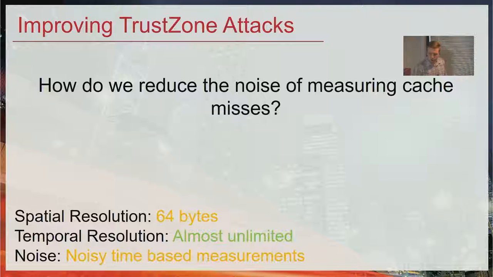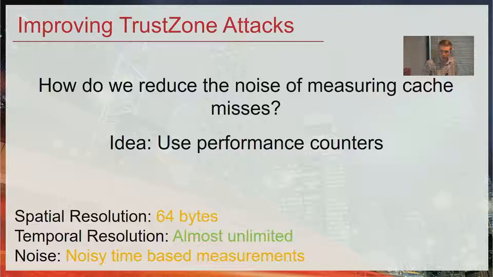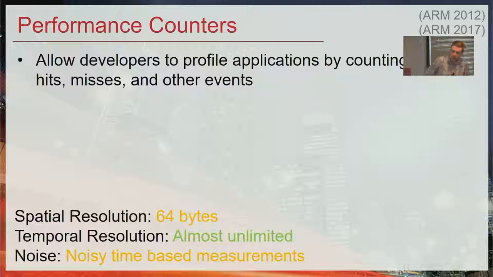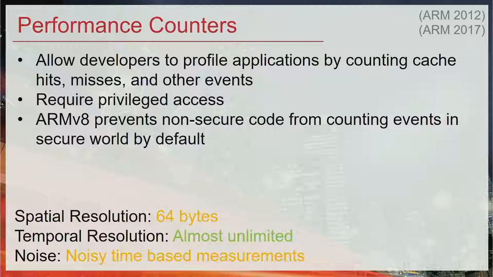We have okay spatial resolution and noise with good temporal resolution. But how do we reduce the noise of measuring these cache misses? What about performance counters? Performance counters on ARM are usually limited to the privileged level — only the operating system has direct access. But we are the untrusted but privileged operating system, so we have access to these performance counters. They are used to measure different microarchitectural operations — cache misses, cache hits, cache accesses, and other events. We can use our privileged access to see what's going on within the cache: observe how many cache misses have occurred, try to access memory, observe again, and if the number goes up, we know that access triggered a cache miss.